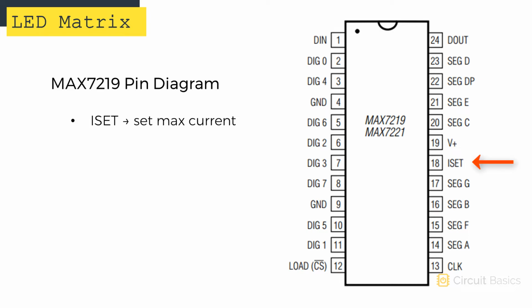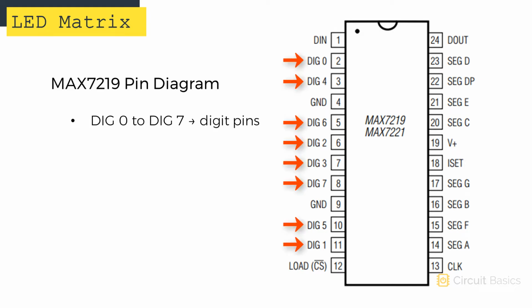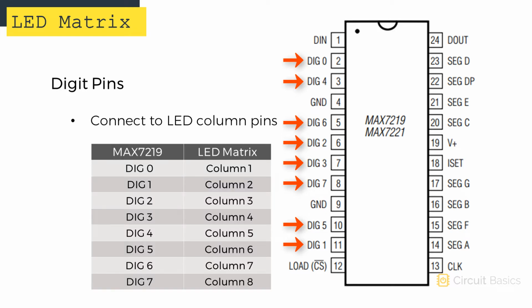The ISET pin sets the maximum current supplied to the LED matrix. You set this value with a resistor called RSET that's connected between ISET and VCC. More on that later though. The rest of the pins connect to the display. There are 8 digital pins, D0 to D7. These connect to columns 1 through 8.